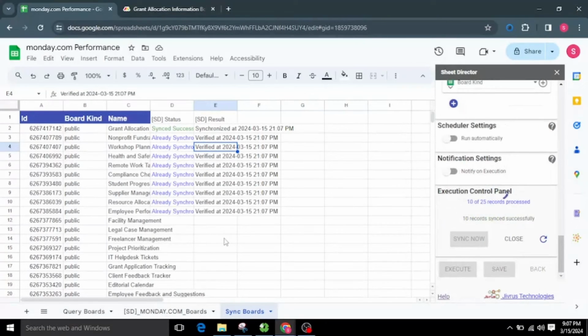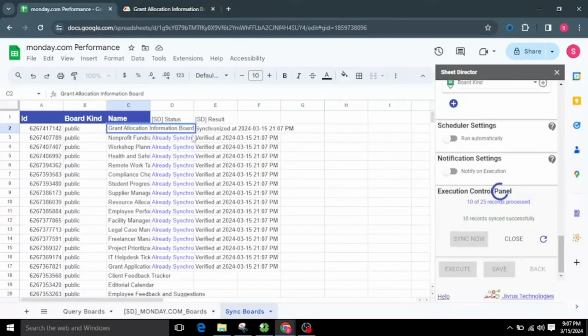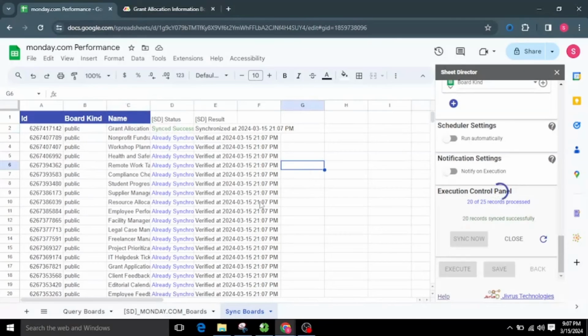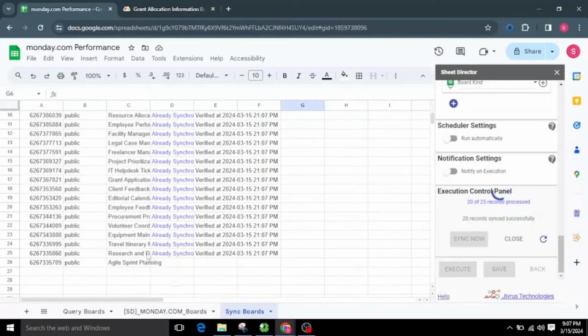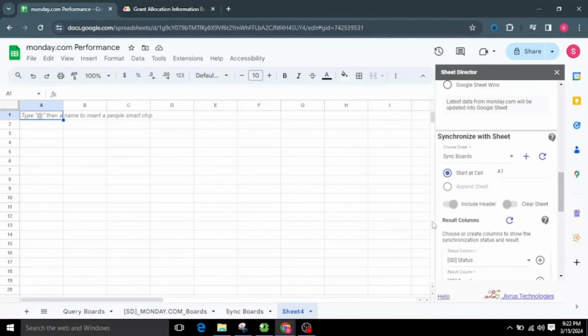We can notice that the value on Google Sheets is replaced by the recent values from Monday.com irrespective of the update made on the Google Sheets. Also, the new boards data will be fetched from Monday.com if we added new boards to Monday.com. Until this point, we observed the synchronization of Monday.com boards originating from cell A1.